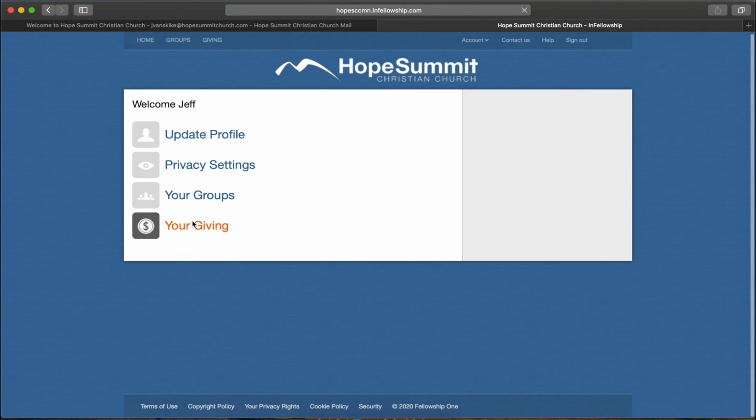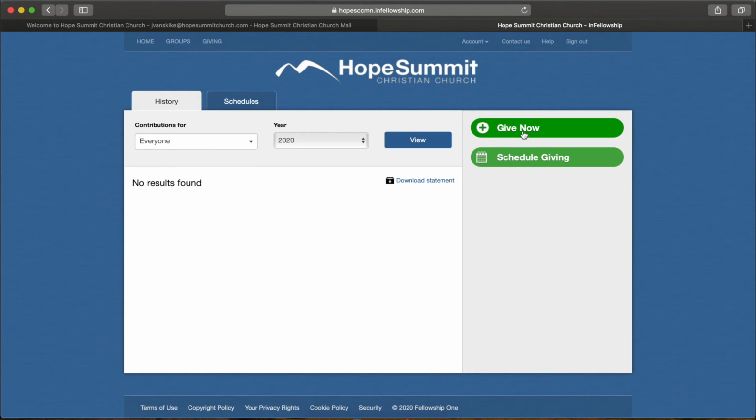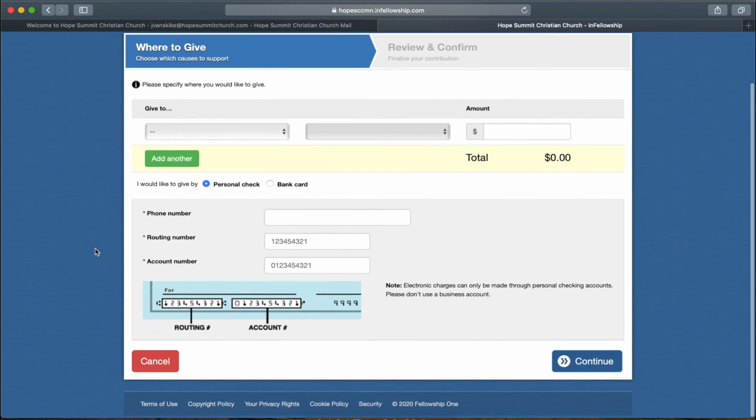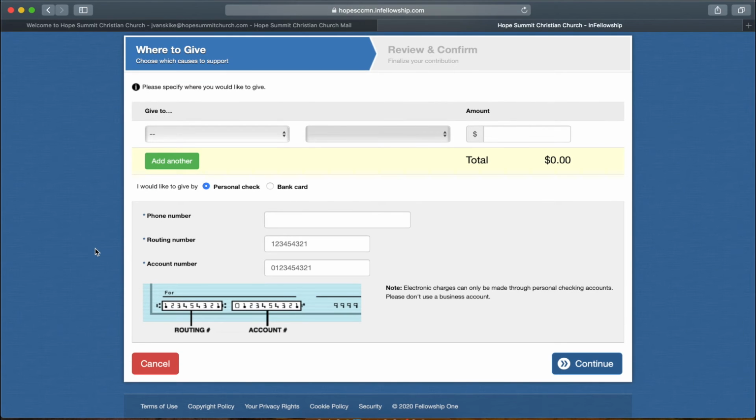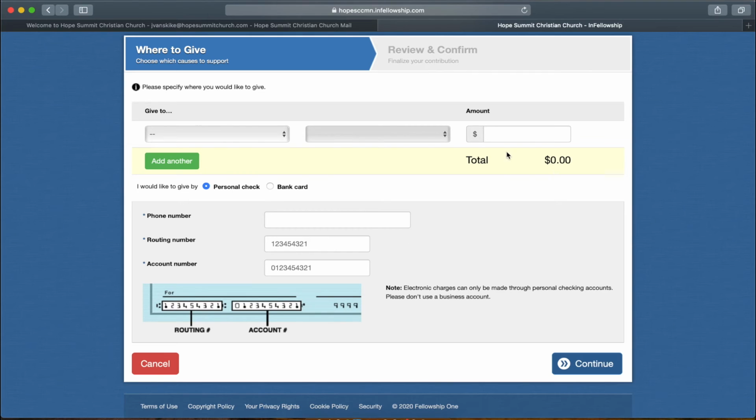And then you can go to Giving, right? And then you go to Give Now. And here's where you put in all the information. Now, we do want to ask specifically, if you put in your routing and account number, that actually saves us a lot of money. Instead of just putting in a bank card, because you can just put in a bank card, and that does seem like it's easier and normal, but we pay a fee for that. So if you want to help us out, you can put in your routing number. If you just get a check, there's how to do that. But you put in your information, you put out how much you want to give, you press continue, and that's how you give. It's really, really simple.